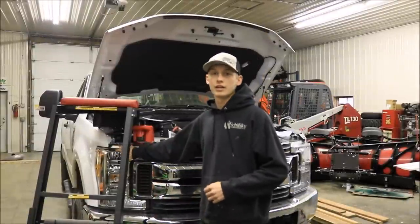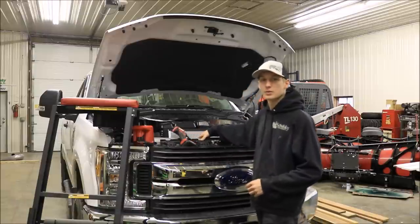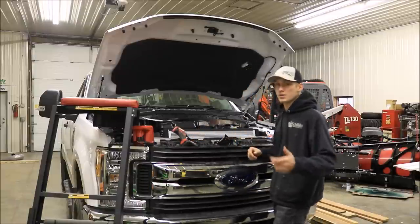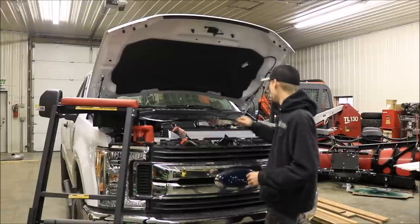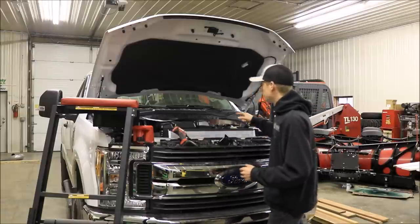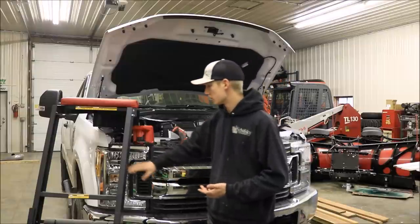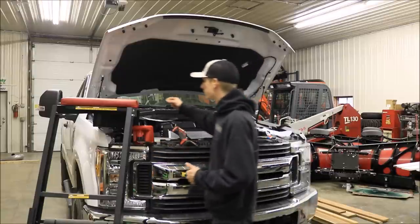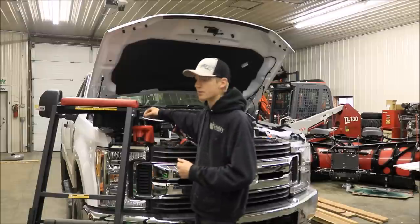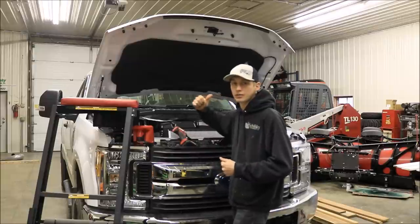We've finished connecting and wiring the headlights on both sides. We ran all the wires along the back side of this cross member and we're going to zip-tie them up. Boss includes a bunch of zip ties with the kit, so they expect that's how you'll attach the wires to the frame. Now we've got to run the wires through the firewall into the cab to connect to the controller and the switch that switches the headlights from the truck to the plow, plus the power to the plow. We're going to wait to reinstall the battery and air box until we've tested everything out.